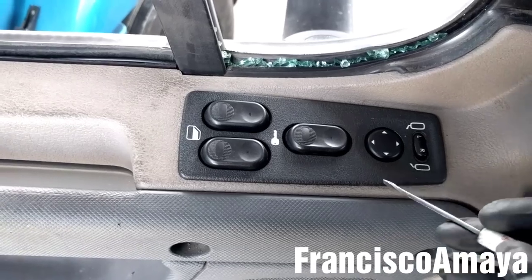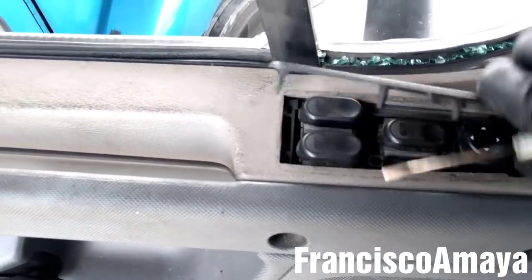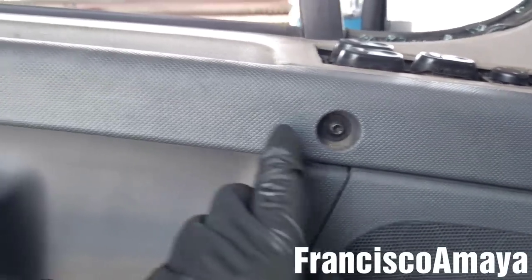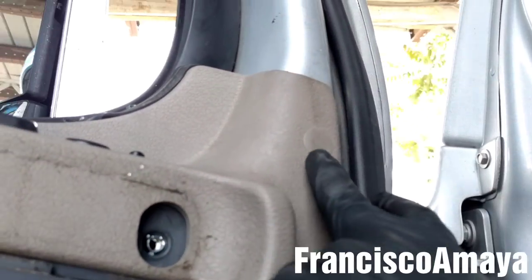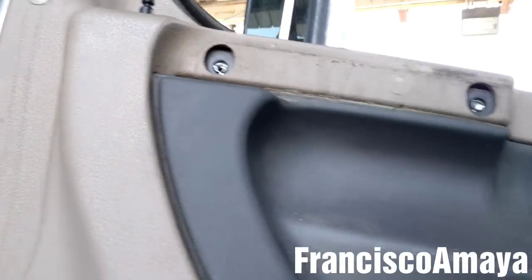So I'm going to start by removing this little panel with a small screwdriver. Now I'm going to remove these T30 bolts to remove this handle. After that, I'm going to remove these T30 bolts over here, then hold the bottom area of the panel. And after removing these bolts, I'm going to remove these two plastic rivets over here. There are two, one on each side.